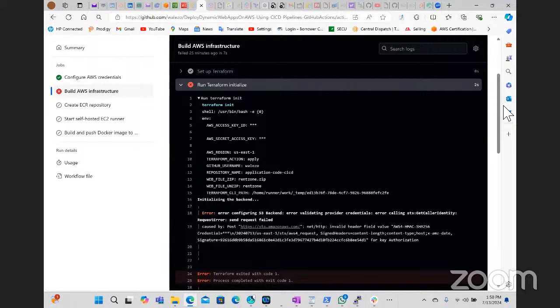So Terraform can configure your backend. Use this one. Go in your Terraform code. Let's try this.